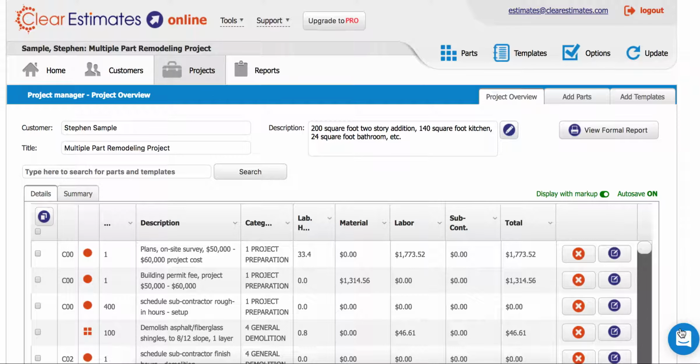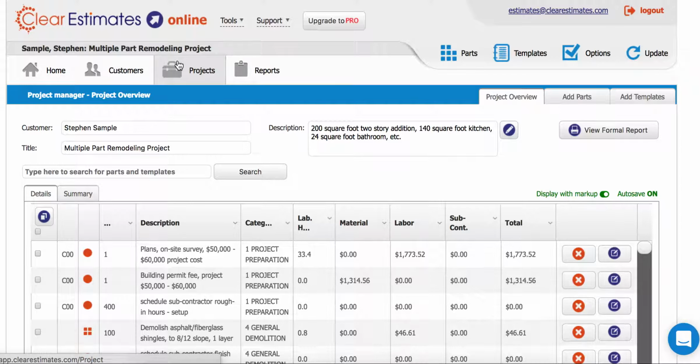And this right here, down here where that pop-up came from, is just a little chat icon. So we've got a free chat feature, and if you didn't already know, support is always 100% free. And the chat feature is a great way to get a hold of us during our business hours. You can just ask any questions, and we typically will get back to you in just a few minutes. But back to the projects page here.